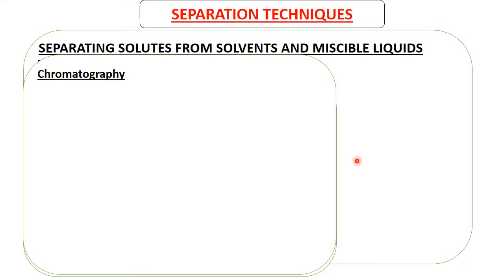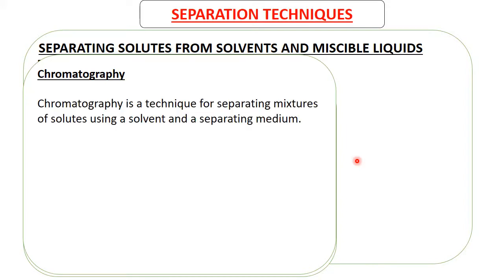The next technique that we're going to look at is called chromatography. I like this technique. By the way, for the sake of curiosity, chroma means color and graphy means study. So it's supposed to mean study of colors, but no, don't take that. We're going to study what it is.